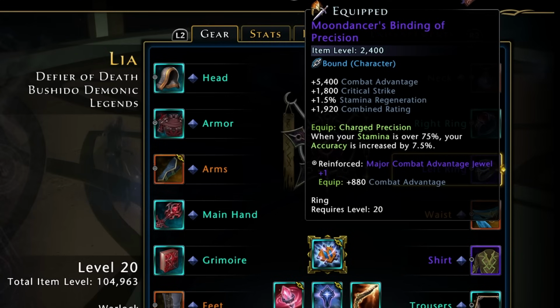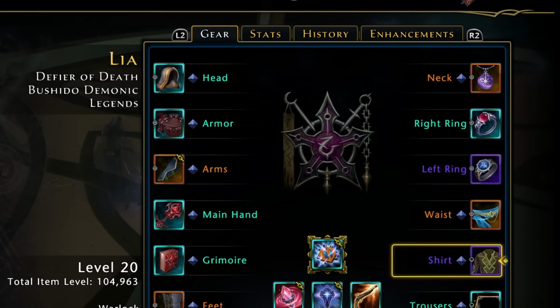For our second ring, we're running the Moon Dancer's Binding of Precision, which is giving us 5,400 combat advantage and 1,800 crit strike. And when your stamina is over 75%, your accuracy is increased by 7.5%. So this is just another good chunk of accuracy right here.